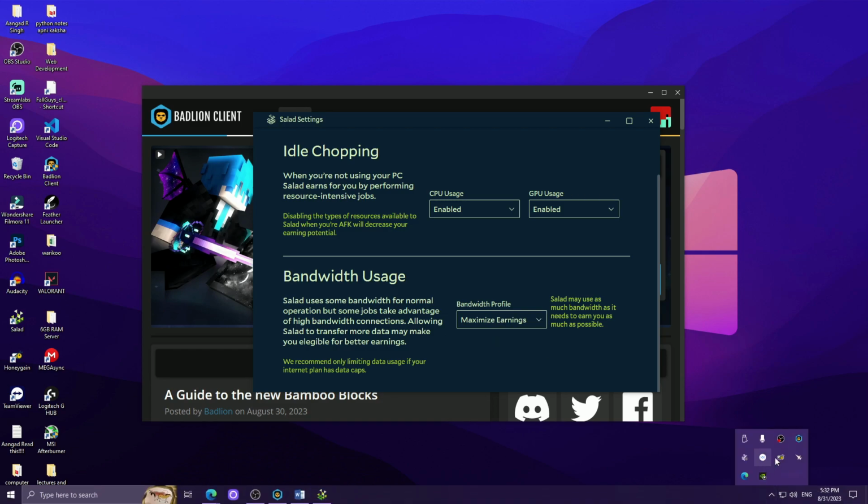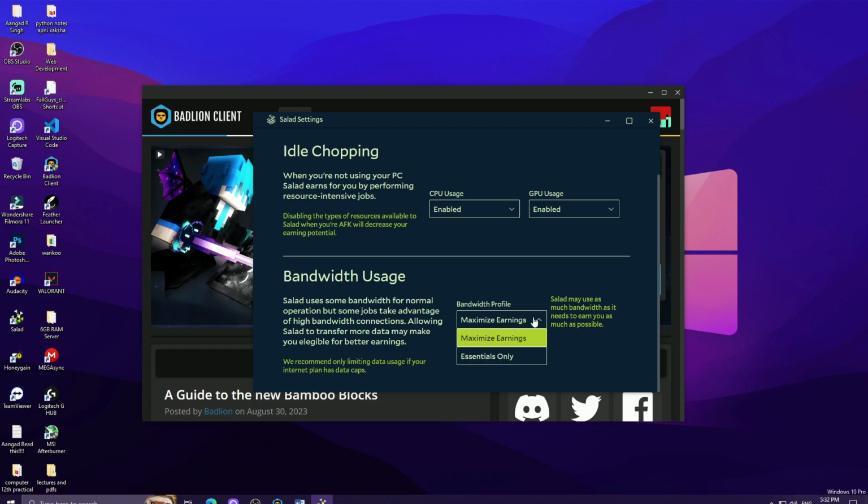And I still use Honeygain. I'm using it right now. You can download it from the link in the pinned comment too. But I enable Salad's bandwidth too, because it generates like $1 per day for multiple users. It's not that consistent, but when it does, it is literally free money.